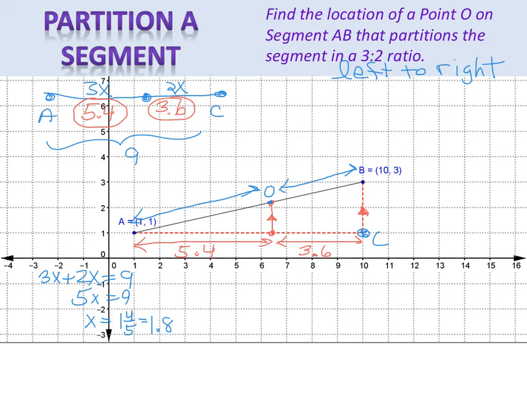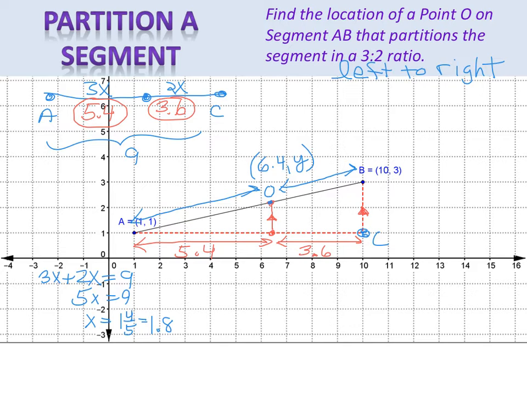Well, we always get lengths on the coordinate plane using the Pythagorean theorem, or we could use the distance formula. The question is, what is the location of point O? We need to know that in order to get some triangle side lengths. So first off, we certainly know that O, from an x dimension perspective, is right above here. So we know this value here is 6 4/10. So we know O from an x perspective is at 6 4/10. What we don't know is what the y is. It appears to be, if I look over here on the graph, a bit over 2, but it doesn't look as high as 2 5/10. So we're looking for that value.